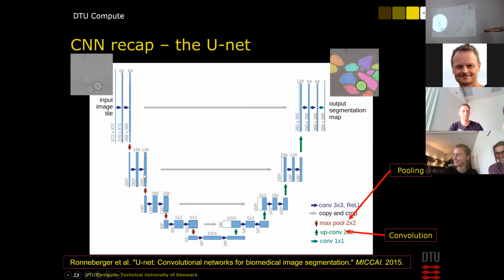So you have a down part that both does convolutions and you also do a resolution reduction, and then you upsample the net again. But I'll look at this part, which is in this context the most interesting. And what kind of basic operations do you need to create a path like that? I would claim that the two basic operations you need are the pooling operation to actually reduce the resolution and make it equivalent to translations. And then you also need a convolution operator to actually do the machine learning part of it. So let's look at these two primary operations and how we can adapt them to our complicated machines here.